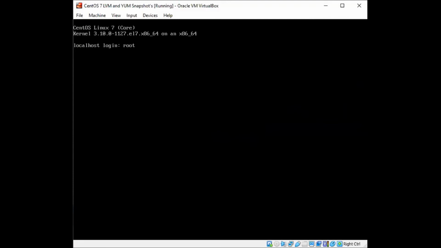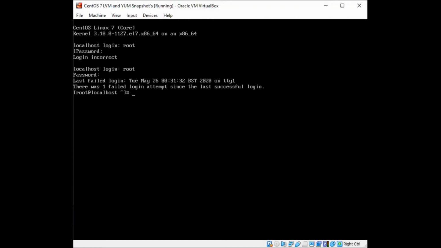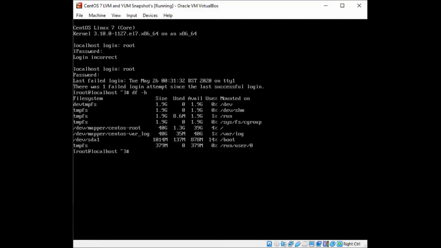And because we've created the LVM in the way we have, with free space ready to be used for snapshots. Oh, does help when you can type properly. There we go. Okay, so yeah, because we've laid it out the way we have, we will be able to get snapshots when we do a Yum update or install software or anything like that. And then I'll show you how to roll those snapshots out so we can roll back, delete the snapshots, and also create them manually as well, should you need to.